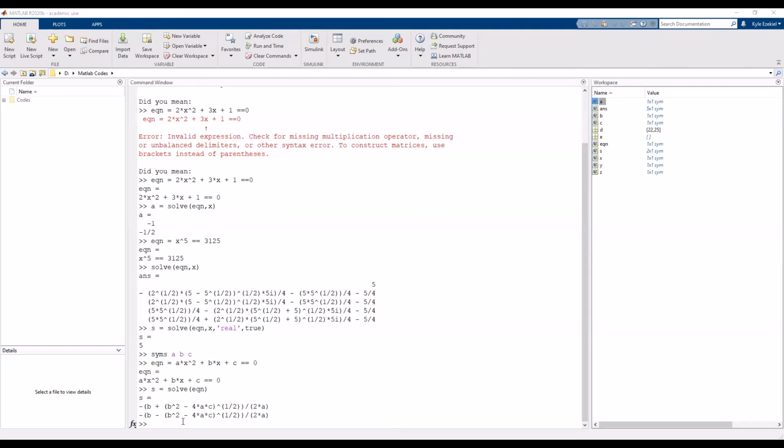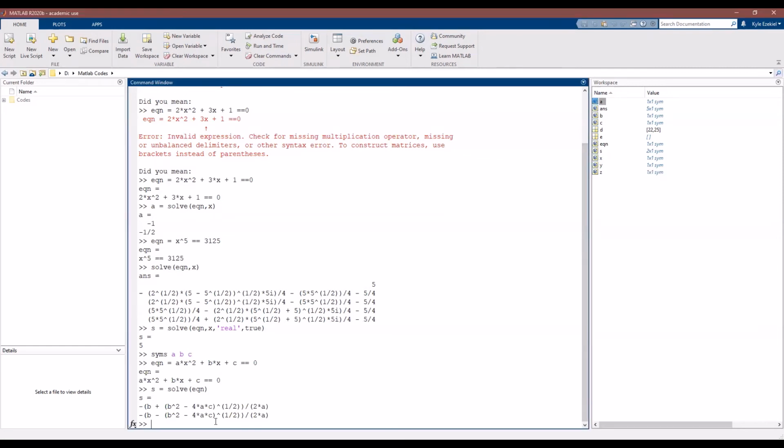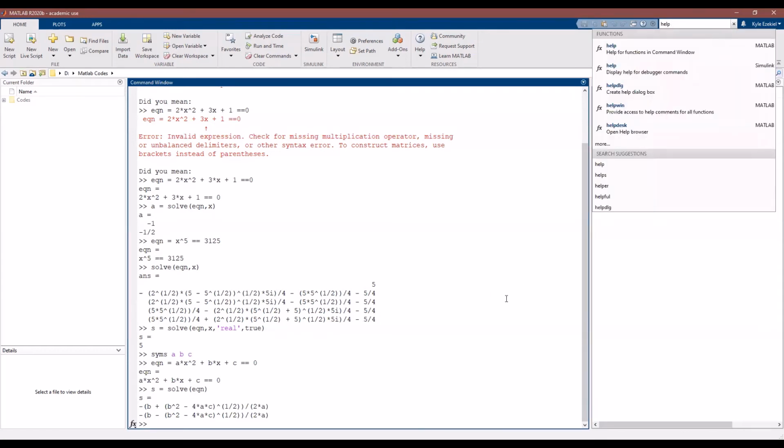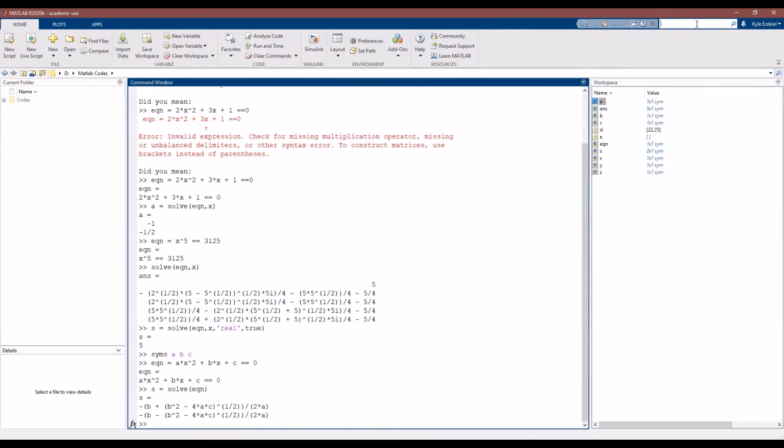Okay, you can use this to solve whatever things you want to solve, like algebra and such. If you want to know more about it or explore, you can just use the search documentation or click help, type equation. So you would see different solutions or releases or documents that have something to do with equations or solving equations.